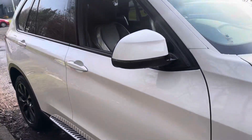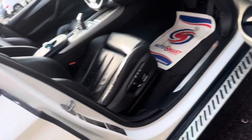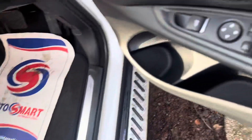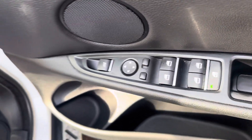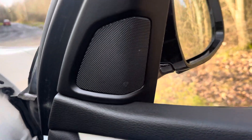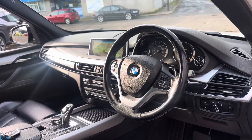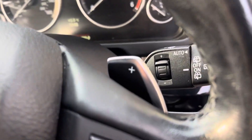If we take a look inside, things are just as nice. We've got the full black leather sports seats, which are electric, heated and memory. We've got the power folding mirrors, electric windows, the BMW sound system, and the widescreen professional navigation with the Sport 3-spoke steering wheel along with the paddle shift.